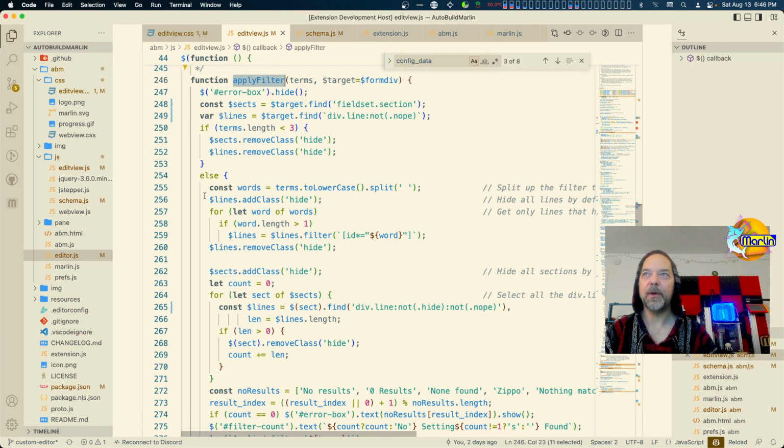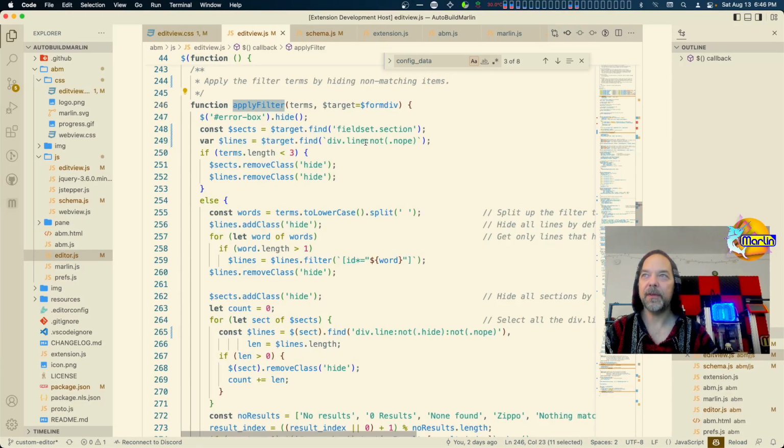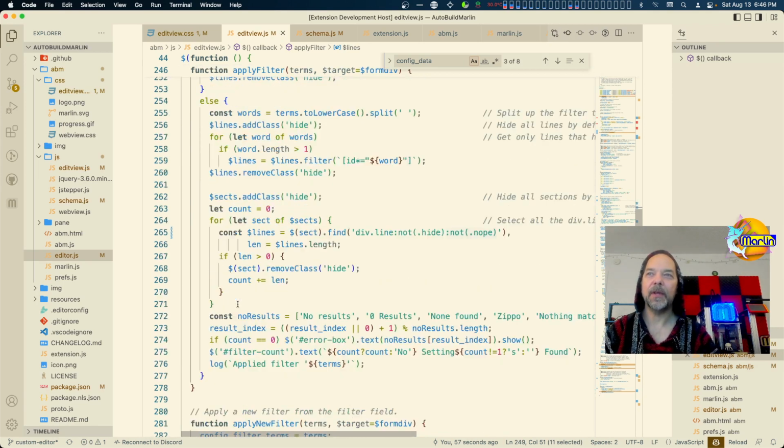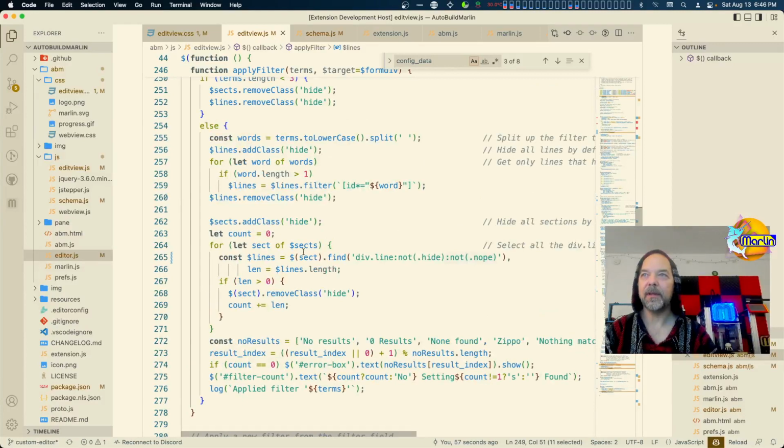I have to actually do the nope part. So let me see, the filter is already applied to things, but the thing is the filter doesn't get applied to things that you're not looking at. So I'm thinking maybe I need to apply the filter always. Well, one of the things is for counting them, I needed to count how many were visible at the end. So like lines is not nope, that's how many.